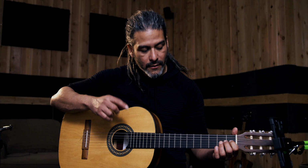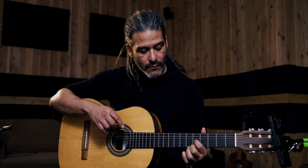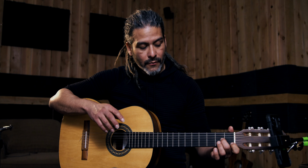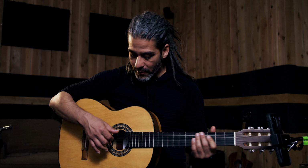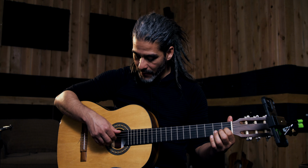Focus the attention on this hand, because that's where you're going to be switching fingers, and this one's going to be on autopilot. But once this is comfortable, then go ahead and start playing around with these. Here's another one you could do.